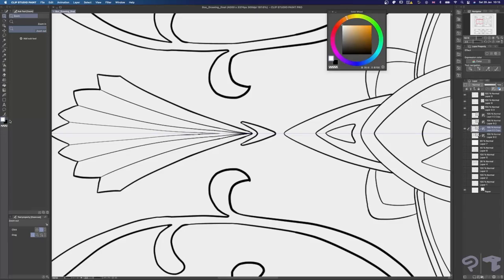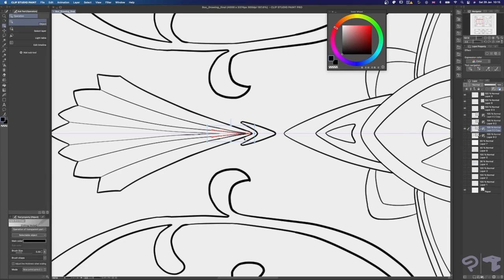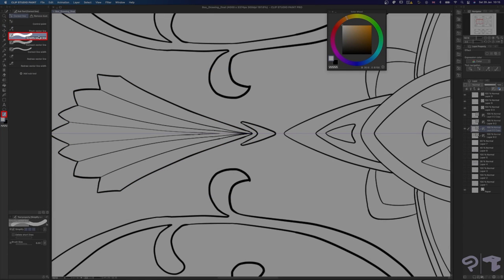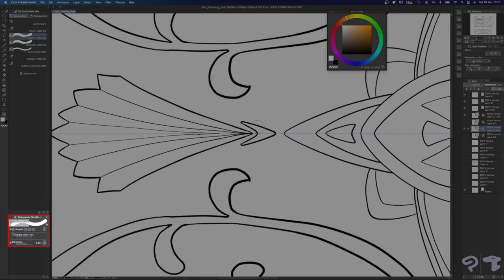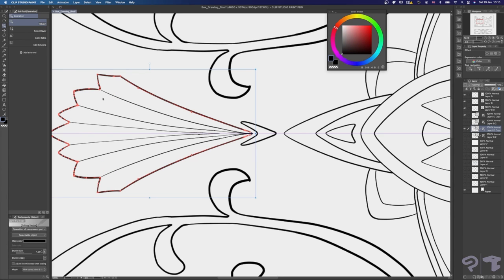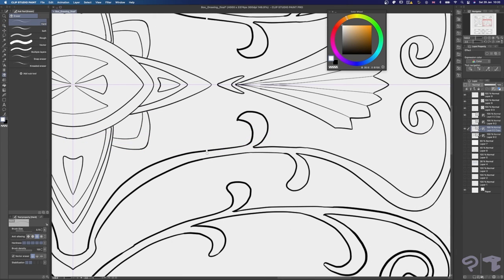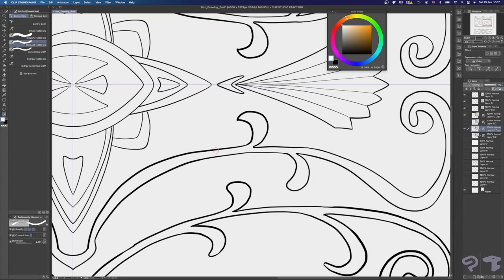If we zoom in to investigate our vector line by selecting it with the operation tool, we can see in some areas there are a lot of anchor points. To minimize the time that will be spent on cleaning this up in Blender, we can use the Simplify Vector Line subtool to reduce the number of anchor points and clean up our line work further. You can adjust how strong the simplification is going to be from this window here. Just draw over the part you want simplified. If we select it again afterwards, we can see that there are fewer anchor points now. Even though there are no gaps here, if you did happen to see one in your drawing, you can use the Connect Vector Line subtool to easily close them.